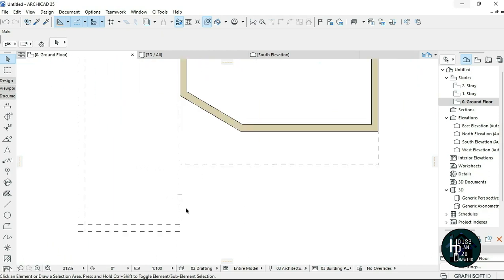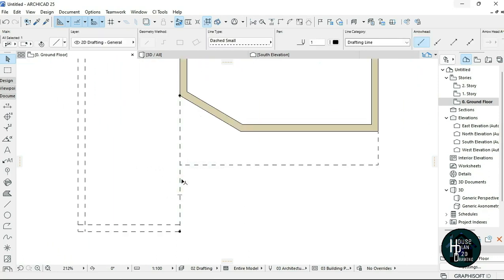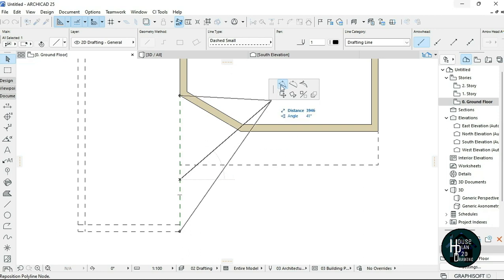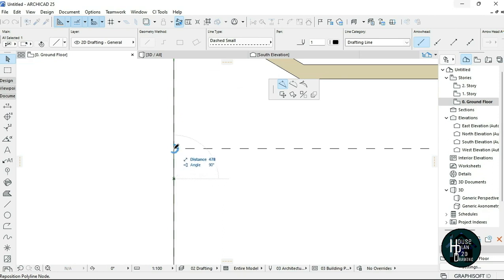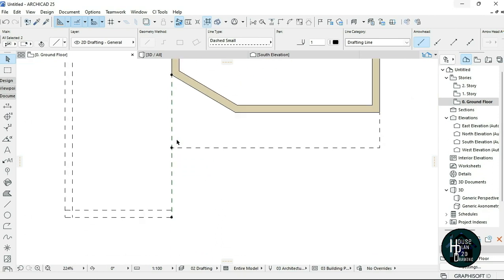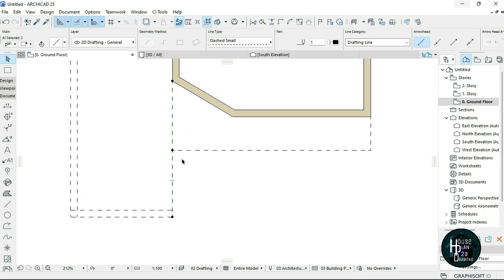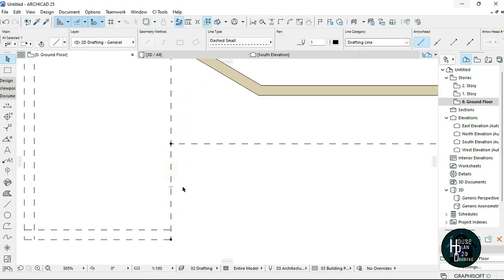I want to cut this particular line, so I'm going to select the line, click the line again, and I'm going to see this insert new node. So I'm just going to stretch the node to where I want the line to be cut. So I'm just going to click this side here. As you can see, there's already a black node there. So what I want to do is press escape on my keyboard, select the line again. As you can see, the line has been cut from this other one.